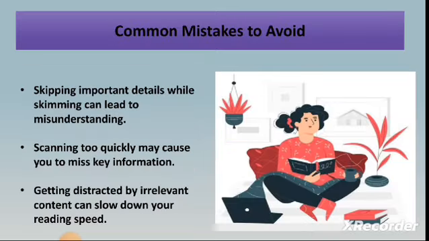My next slide is about common mistakes to avoid. We always make mistakes, and here I've mentioned some mistakes. Skipping important details while skimming can lead to misunderstanding. Next, scanning too quickly may cause you to miss key information. Getting distracted by irrelevant content can slow down your reading speed.